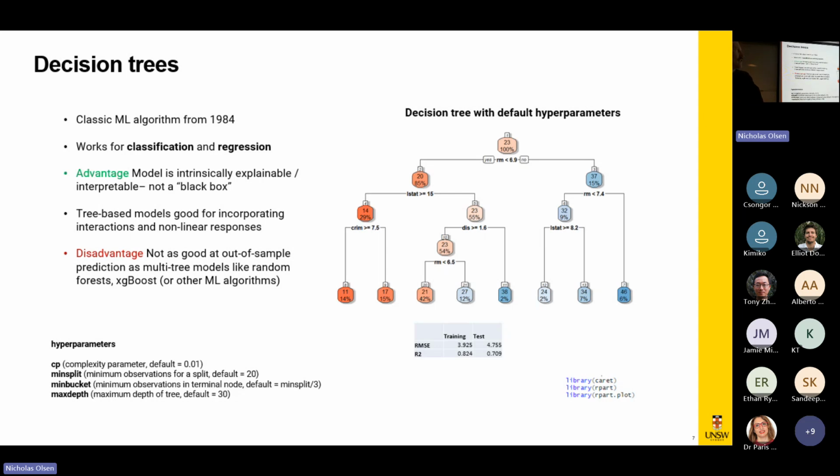We're just looking at status, rooms, crime. Anyway, one benefit of a simpler tree is if your goal isn't purely prediction, sometimes, say a doctor trying to make a quick decision heuristic, a simpler tree might be better.